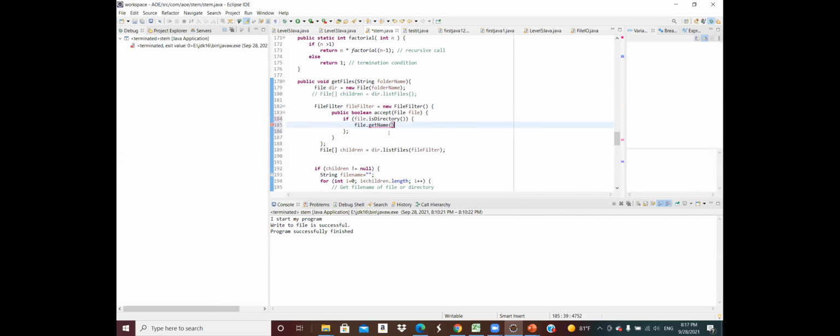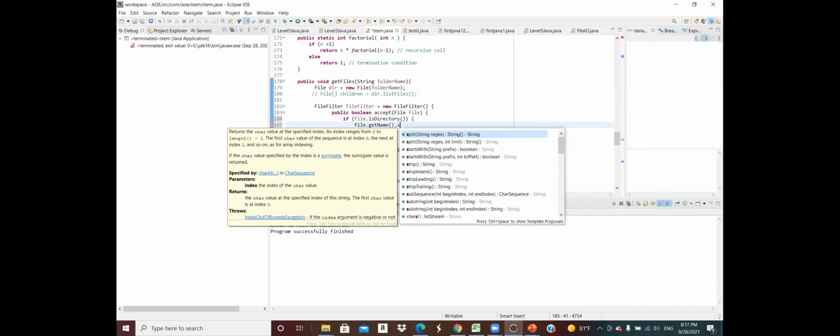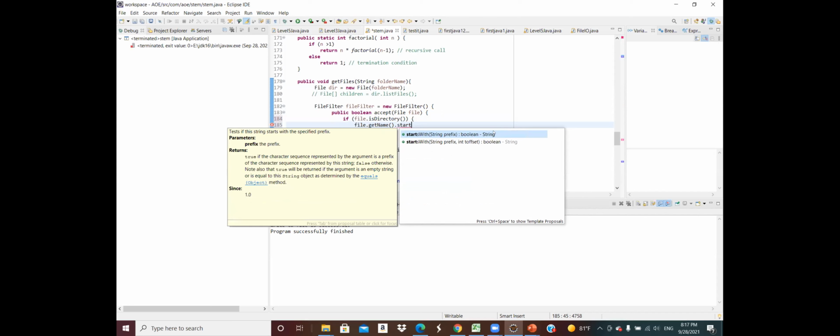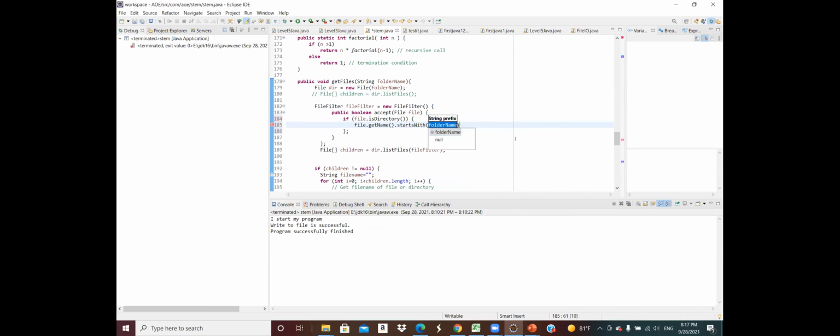Okay, so you get the file name. Now you will say startsWith P. Okay, so if that is true, you will return true. If that's false, you will return false.